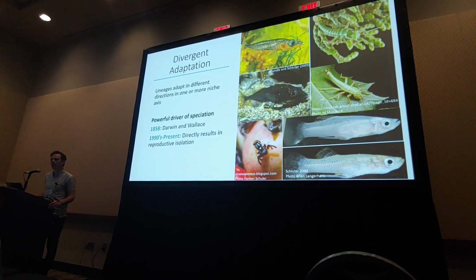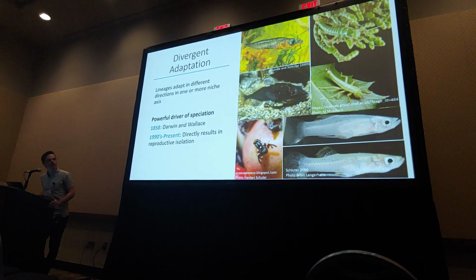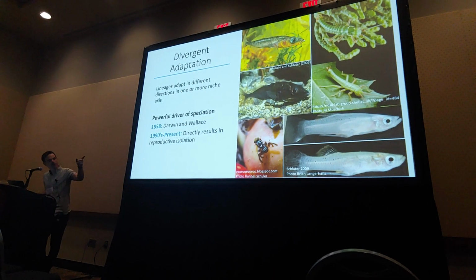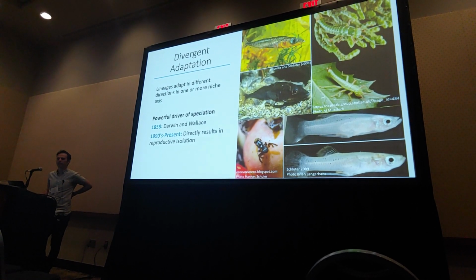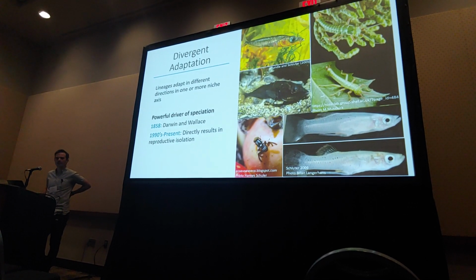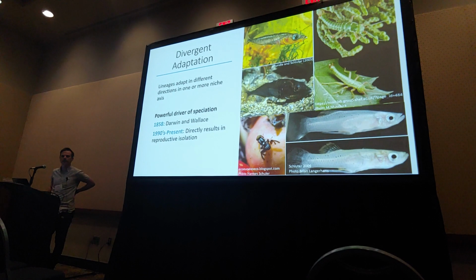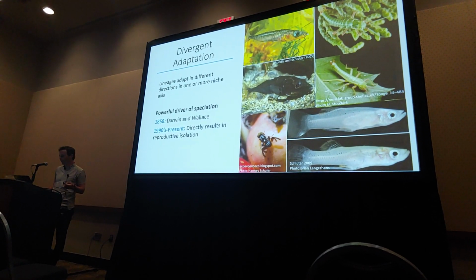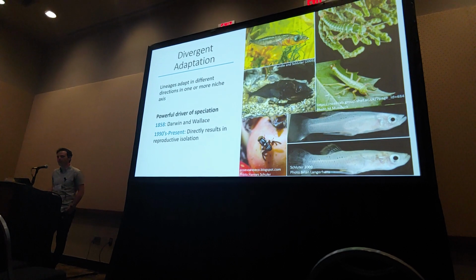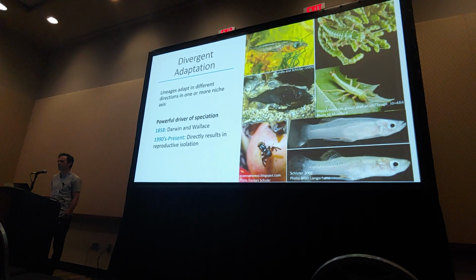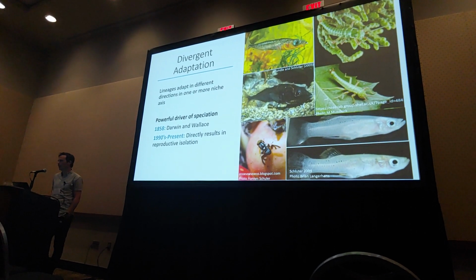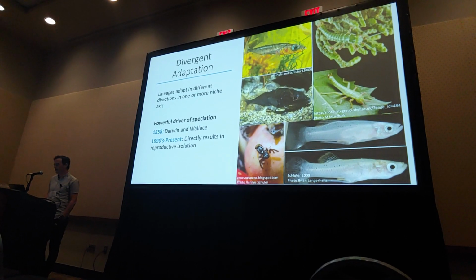The first are a series of case studies conducted since about the 1990s on incipient species pairs. These are young, recently diverged pairs of taxa, such as some of the examples I've shown here. And what those studies have shown is that this divergent adaptation can cause assortative mating within ecotypes, and it can also cause hybrids with intermediate phenotypes to have reduced fitness in the wild. So this is the beginning of pre-zygotic and post-zygotic reproductive isolation. There's also some evidence from laboratory studies in which divergent selection has been induced in lines of fruit flies and things like E. coli, and there's been some evidence of assortative mating that has come about from that.